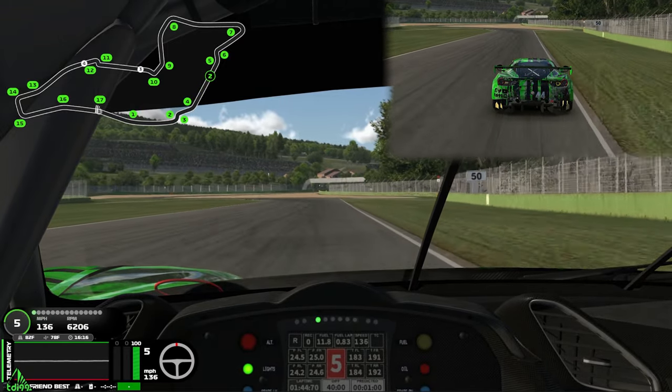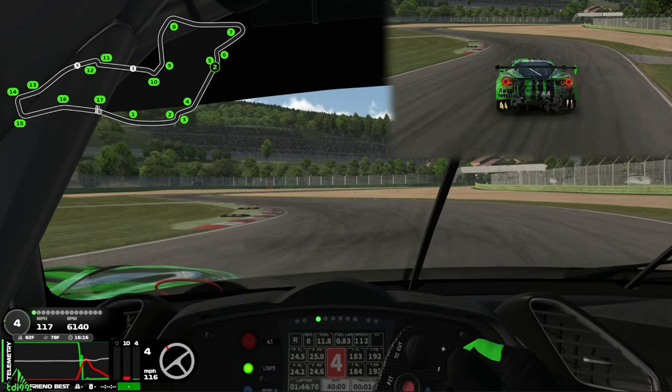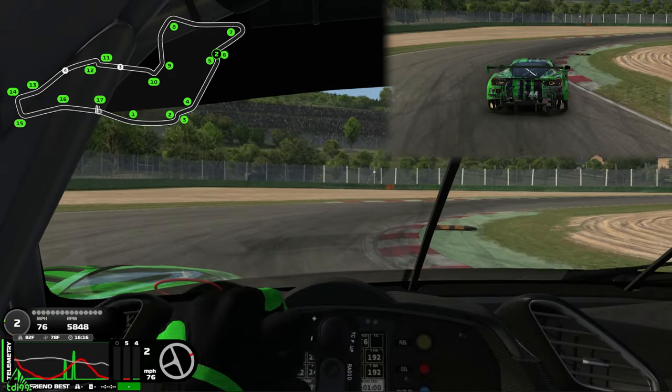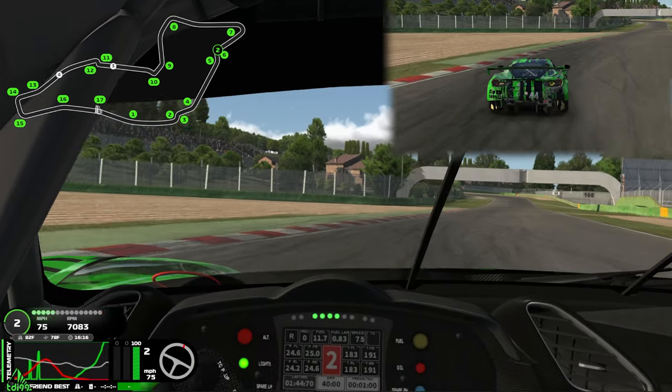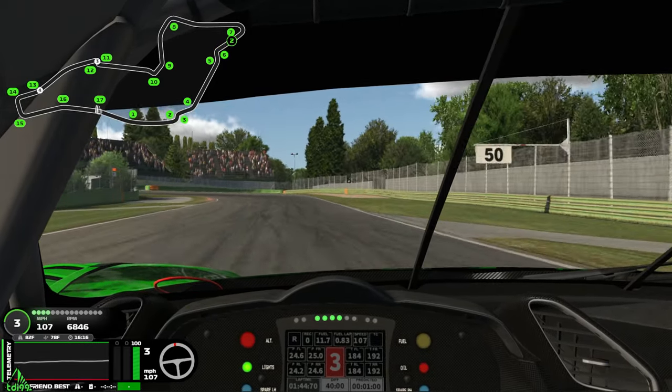Now, this is a very fun corner. So at the 50 board, we are braking and we're going down, I think, 1 or 2 gears. I think I did it before the corner. Nope, 1 gear and 4th. Miss the curb, brake heavily again on the second part, down a second. And this is where I clip the sausage curb. You can see how much it affects the car at this slow speed. So any quicker through there, and it really does affect it quite a lot.